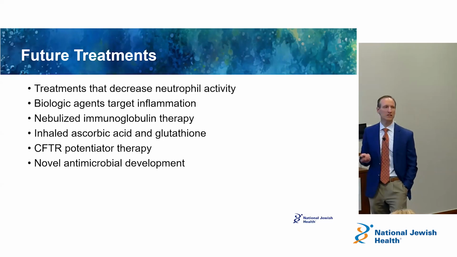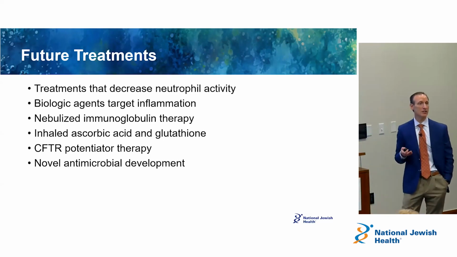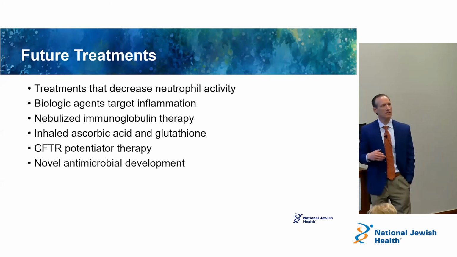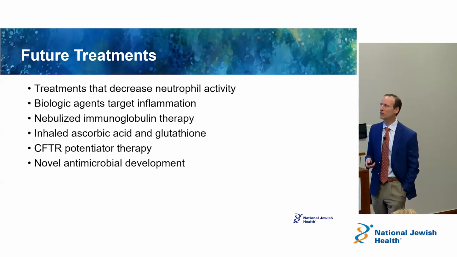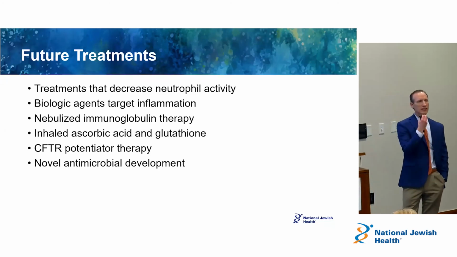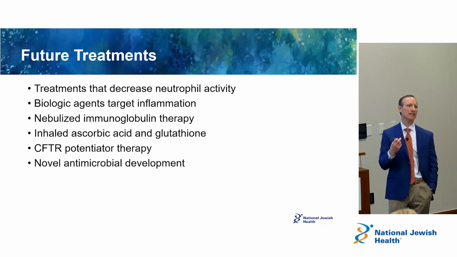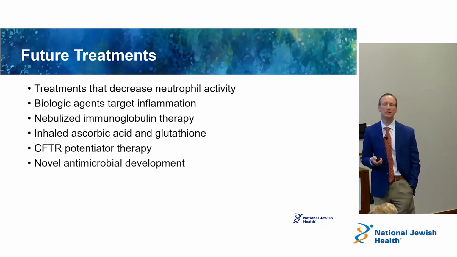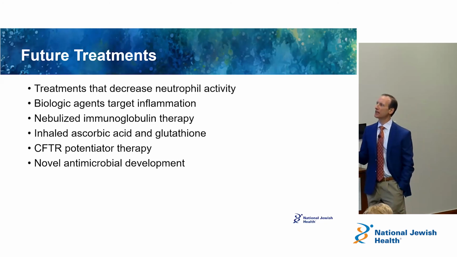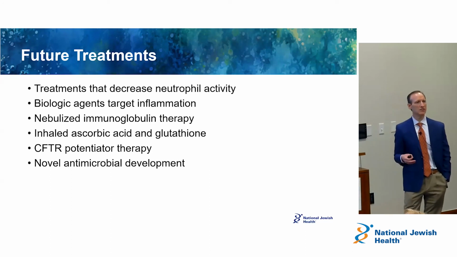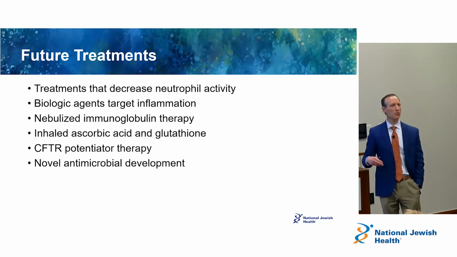And there are some new therapies coming out targeting that, hopefully at the end of this year or next year. So soon. So biologic agents, these are different shots that we use to calm inflammation in certain patients with different types of inflammation. Nebulized, again, breathing in a mist of immunoglobulins, has been looked at. What are immunoglobulins? Antibodies. So actually giving the patient antibodies that they inhale into their lung. This is a therapy that is a way to help thin mucus and calm inflammation. That's a study that just was going on, and it will hopefully be moving forward.